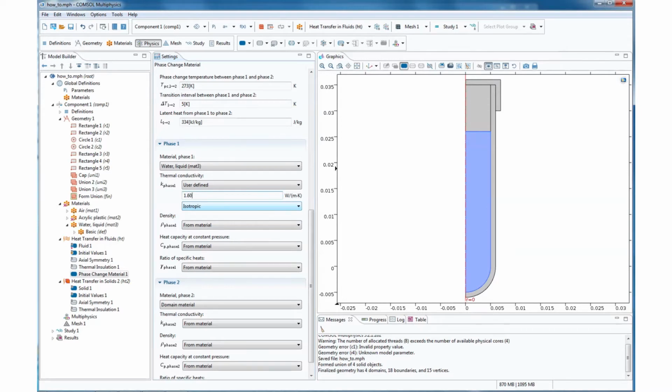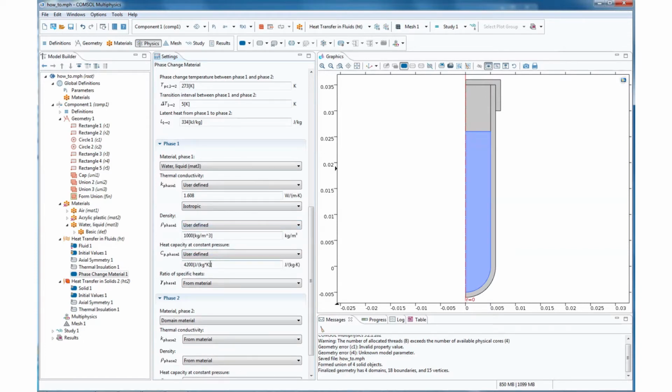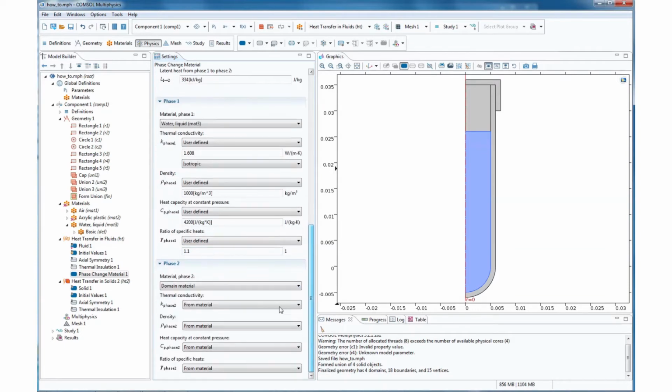And then thermal conductivity, density, heat capacity are just things that you can find online. Most of them came up how I wanted them for water, because that's what the material is already set as. I don't really know what the ratio of specific heats is, it's hard to find online. And then phase 2 for us, I'm using the properties of ice.